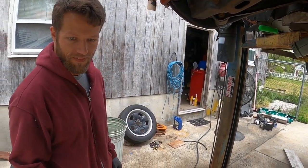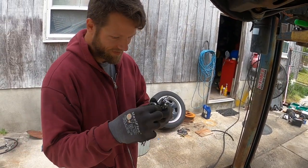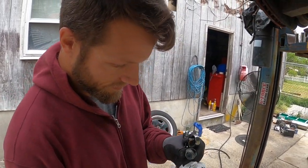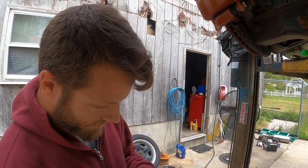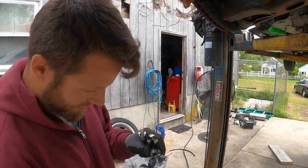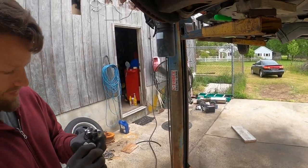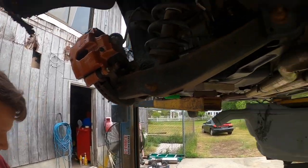Oh yeah, look at all that thing it picked up. Oh yeah, decent amount there. Yeah, it looks like it's all pretty much fine pieces though. I don't see any chunks, so yeah, that's a plus. I wonder if it's ever been changed in its life. I doubt it.